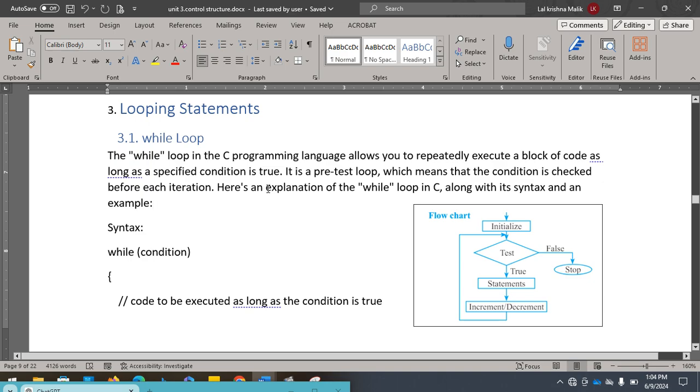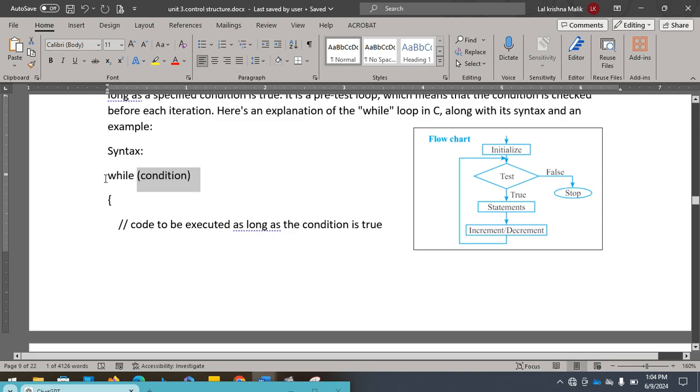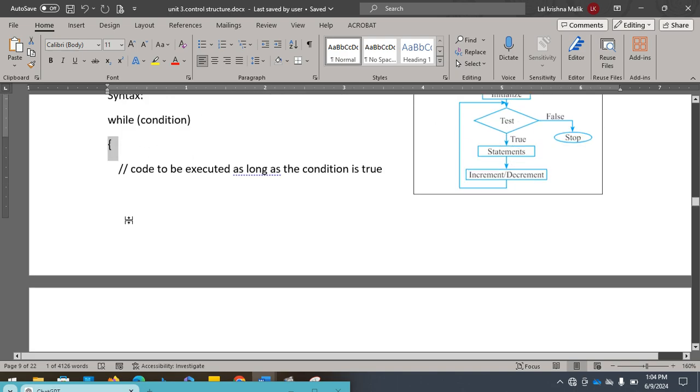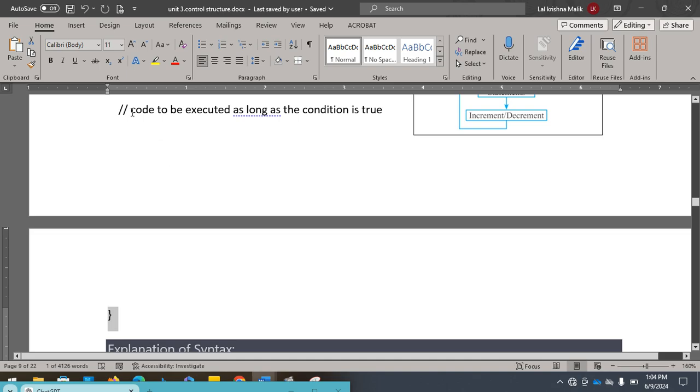So actually, how to use a while loop in our program? Here is the flow chart. Simply, this flow chart says first you initialize the value, give some initial value, and test the condition. If the condition is true, go for the statements we want to execute, go for the change in value, and after that repeat the statements. If the condition becomes false, it will go to the exit part and exit there. So this is the syntax. With while we put the condition in brackets, and inside the braces we put the statements.